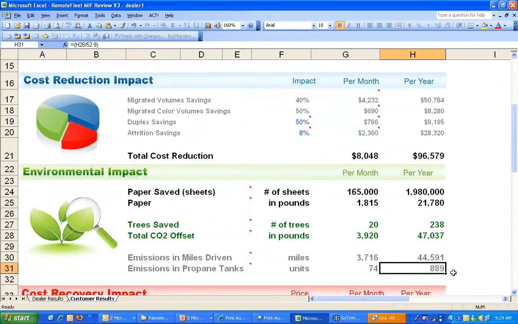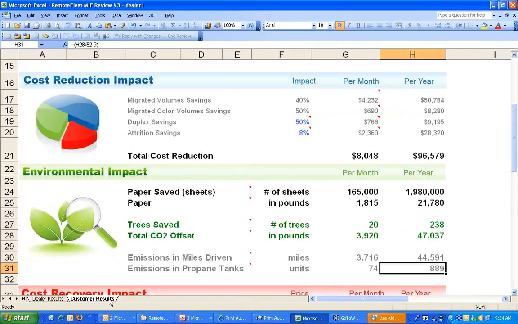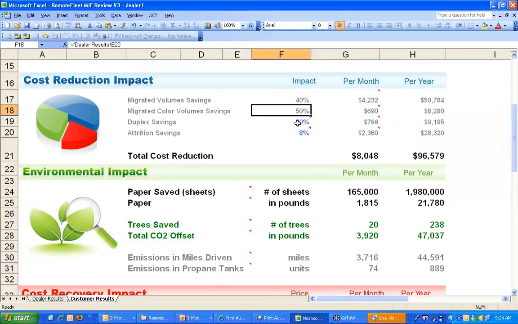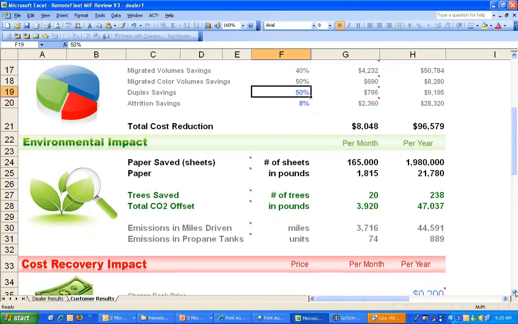And there's another question, whether there is a report that does not show the dealer benefit to the customer. Yes, so we provide two versions of this spreadsheet. Obviously, I'm showing you the one now that has both the consumer results and the dealer results, but you can also take a spreadsheet that has just the customer results in it and show these specific numbers and apply them right within that spreadsheet. So it obviously won't contain the dealer results at that point. Any other questions? No, that's it right now.